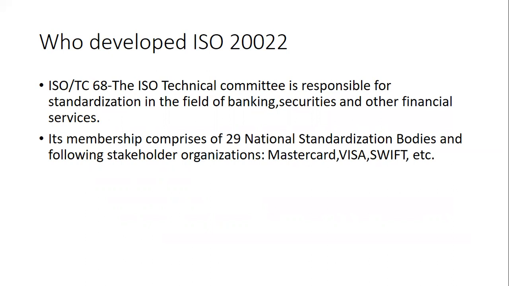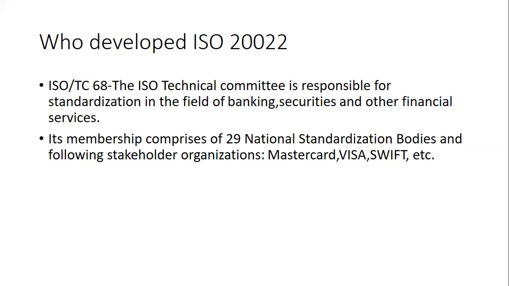ISO TC68, the ISO Technical Committee, is responsible for standardization in the field of banking, securities, and other financial services. This is the committee, a group of experienced members hired by the ISO teams. They decide on the areas of standardization in banking, securities, and financial services. Under banking there are different areas, under securities we have different areas, and under financial services we have different areas. In terms of standardization, ISO TC68 is the sole committee responsible for all of it.